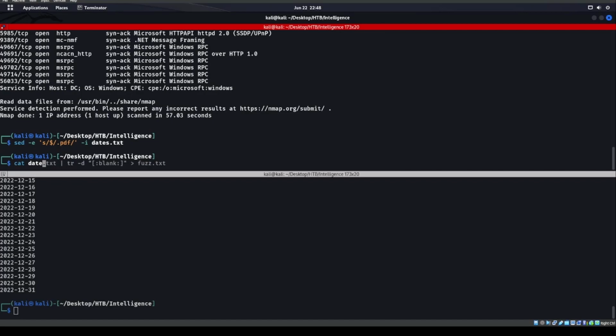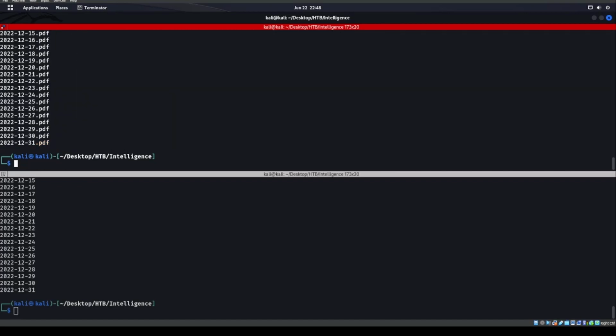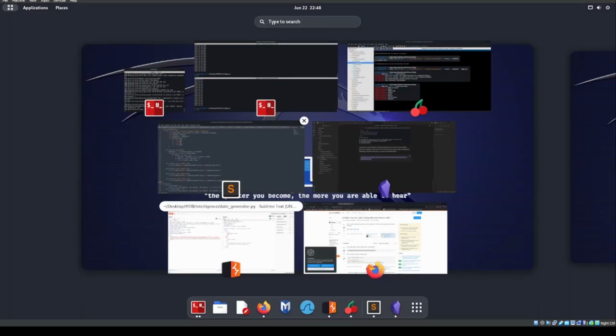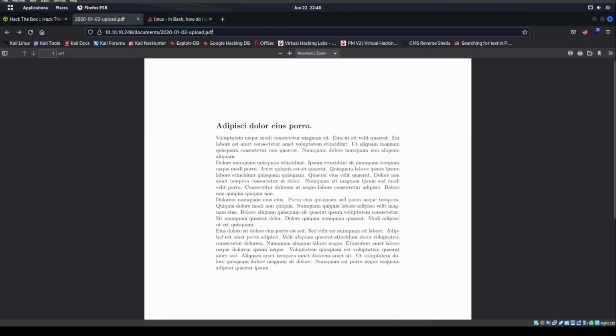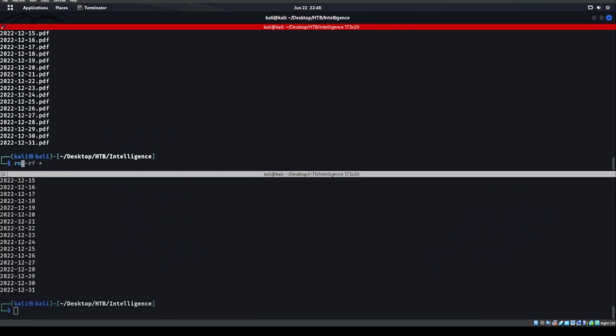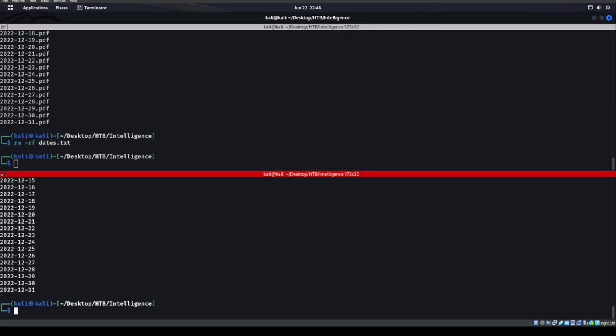Let's go ahead and cat that dates.txt now. And we do have .pdf on every single one. Right, let's go ahead and make sure that's correct because I think we have to actually append upload, right? Yeah, we have to append upload.pdf. So remove dates.txt, and we'll go ahead and try that one more time.